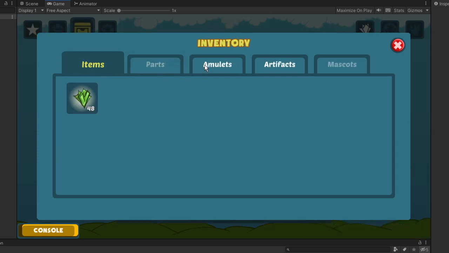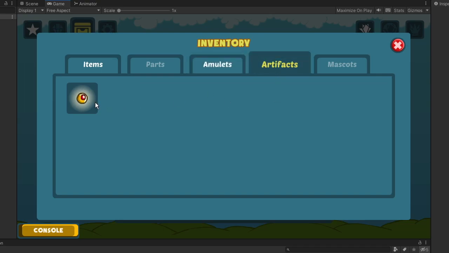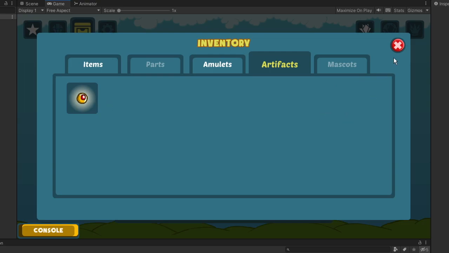The inventory tab works exactly in the same way. Only tabs that have items in them are active, such as amulets and artifacts in our case. But since we don't have any mascots or mascot parts, the corresponding menus are disabled.